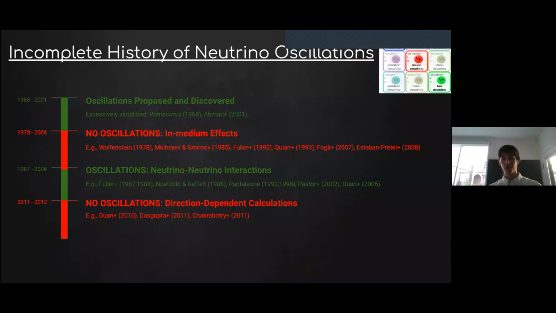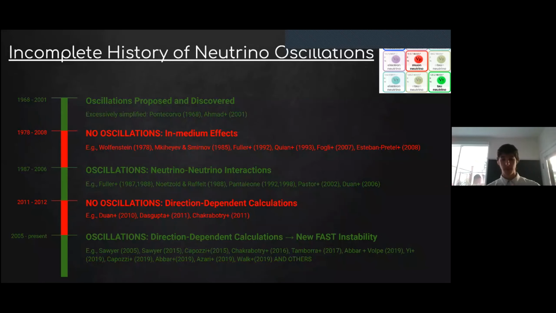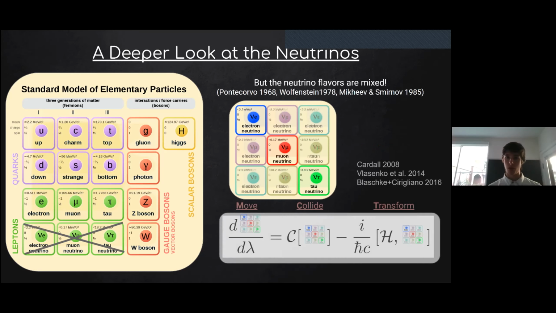And now we're on the flip side of that, where there's this so-called fast flavor instability. If you get the right situation for the neutrino distributions, you're sensitive to a very rapid instability that causes the flavors to change in a matter of nanoseconds deep inside of the shock. So I want to talk about other stuff. I don't really have time for discussion.